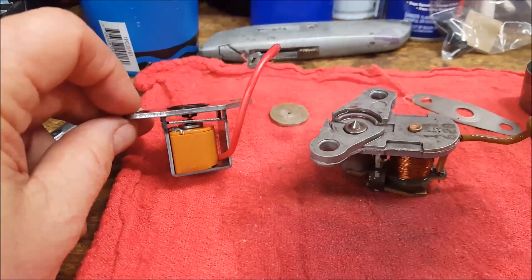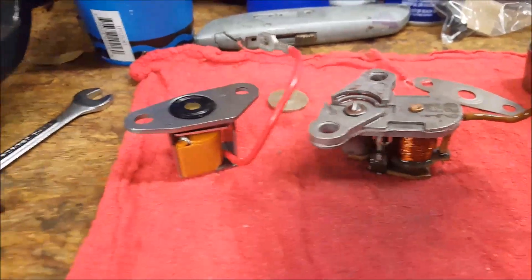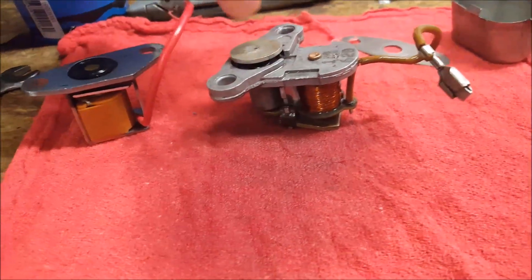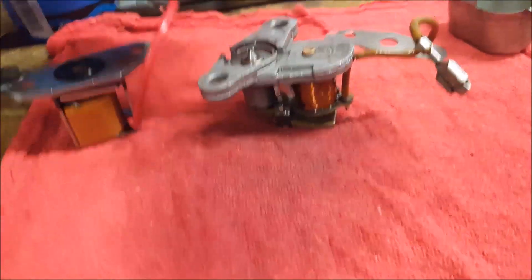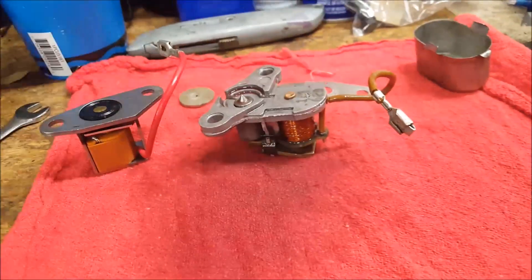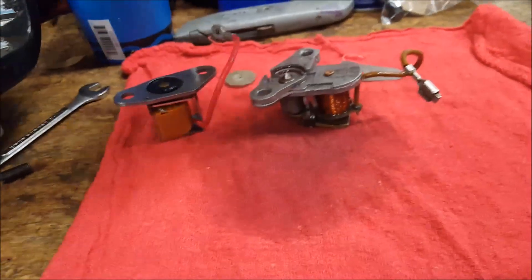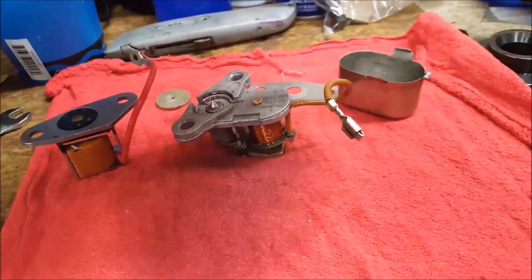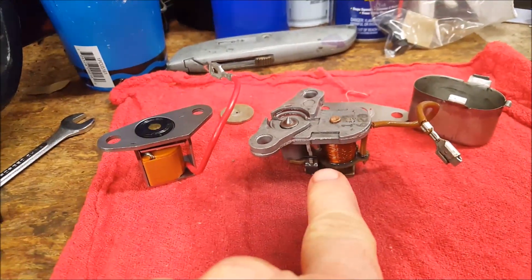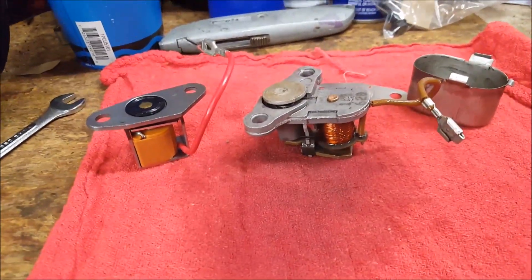With the new one it's quite a bit different — the design is much more compact, and it threw me for a loop when I pulled it out of the box. I thought I got the wrong part, but from what I read on the forums it seems to be correct. The old part has this little disc with a small hole in it that goes over that port, and it also had a metal shim — which, based on the forum I read, you don't put back in. The old one was encased in this little canister.